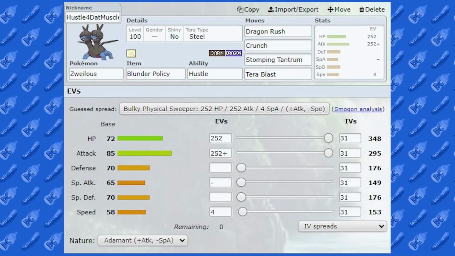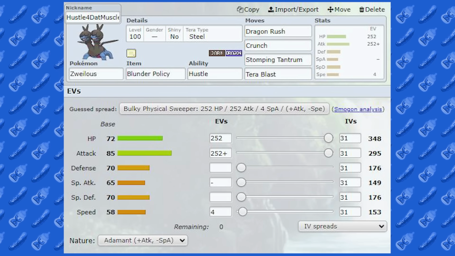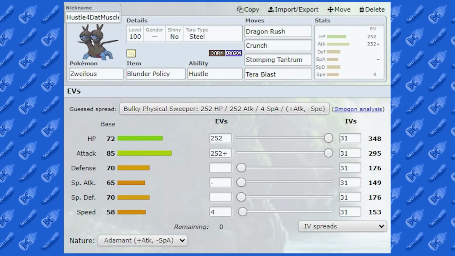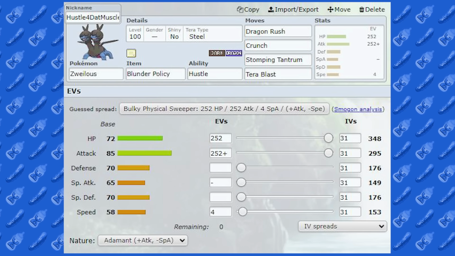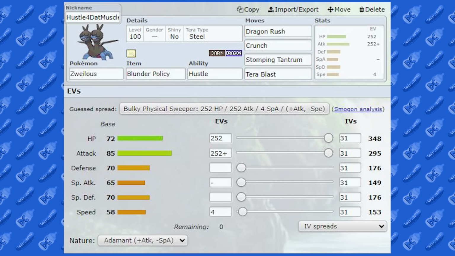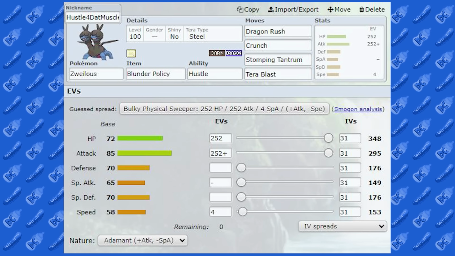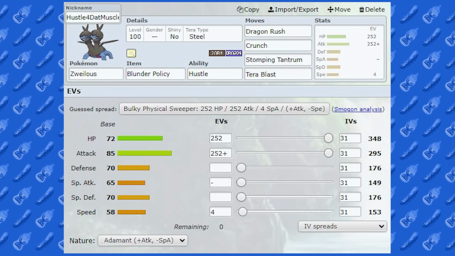So let me explain. We've got Dragon Rush, a very powerful Dragon-type move. It hits very, very hard with Hustle, considering it's a Pokemon with 85 base attack. We've got Crunch, which is STAB Dark, which is always very nice. And we have Stomping Tantrum. Now, Stomping Tantrum is pretty good for coverage, and also it gets double base power if you miss, which, with a Hustle Pokemon, there's always a good chance of that happening, especially with moves like Dragon Rush that are not 100% accuracy to begin with.